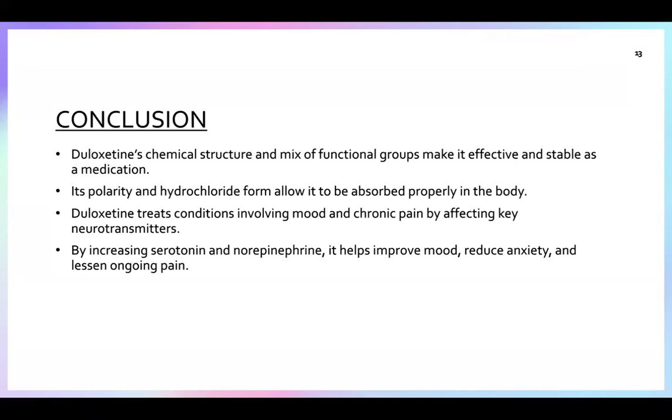So, in conclusion, its chemical structure and mix of functional groups makes it effective and stable as a medication. It helps to increase neurotransmitters such as serotonin and norepinephrine, and it allows pain signals to become less and to stabilize mood. It has both polar and nonpolar groups, allowing it to be packaged as a hydrochloride salt, making it able to be absorbed by the body.